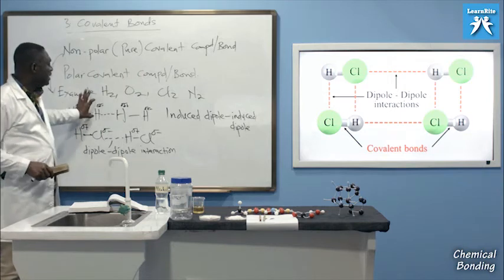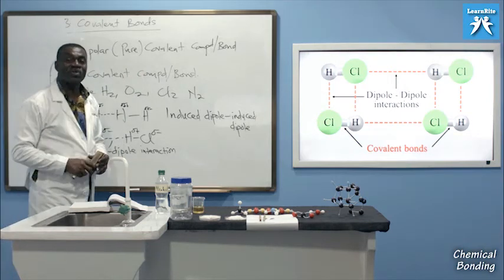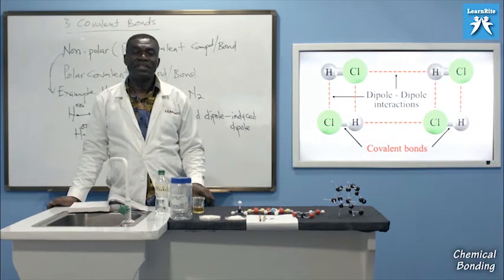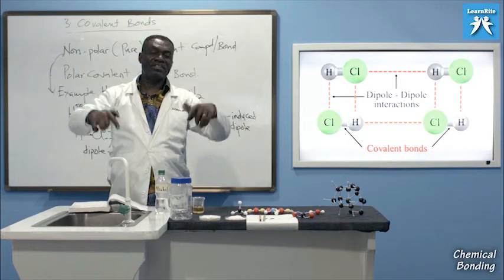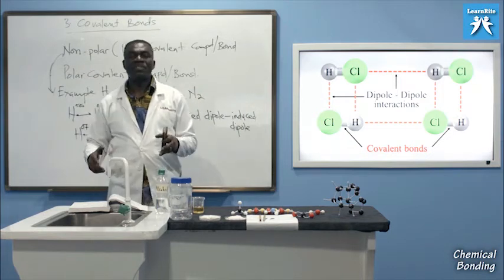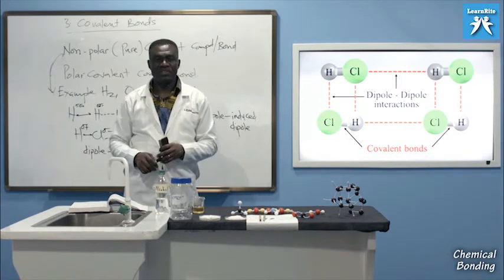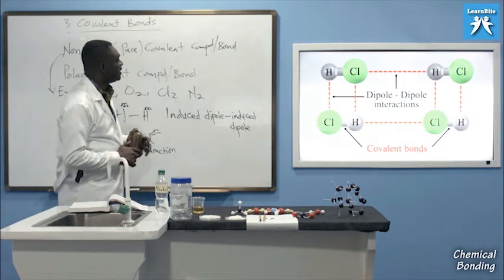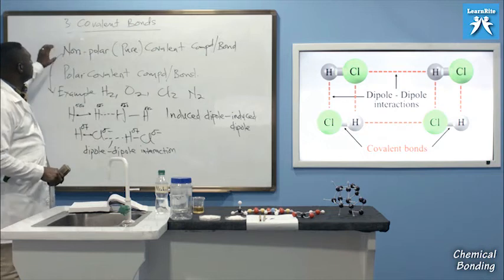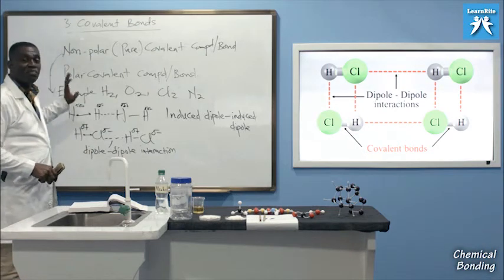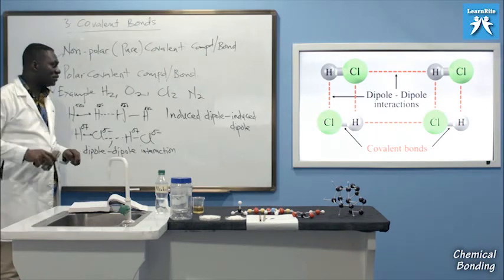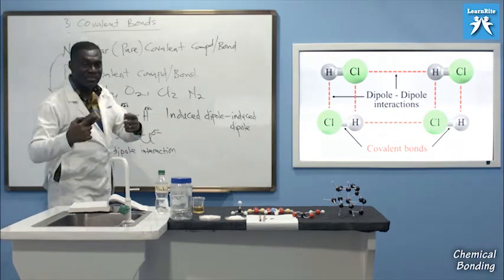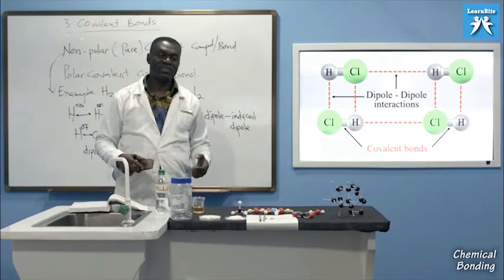So induced dipole is so called because it is a temporal polarity that is established in a molecule where you have two atoms with the same electronegativity. So we call it induced dipole interaction. Basically, my aim for this video is for us to know the difference between nonpolar and polar covalent bonds or substances. Here, my brothers and sisters, I've used only two atoms, showing one bond and then intermolecular forces.